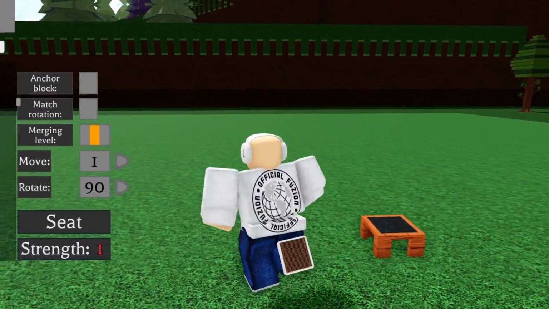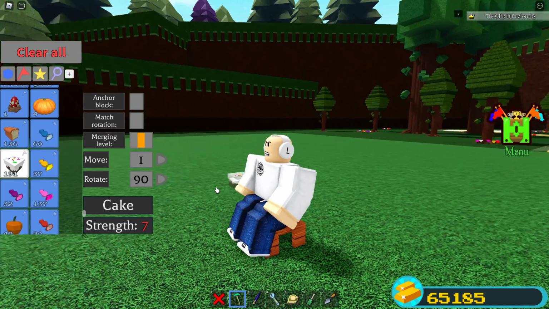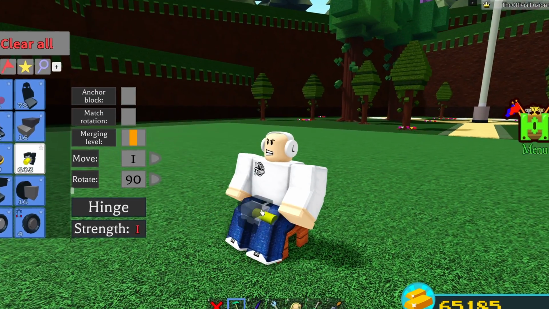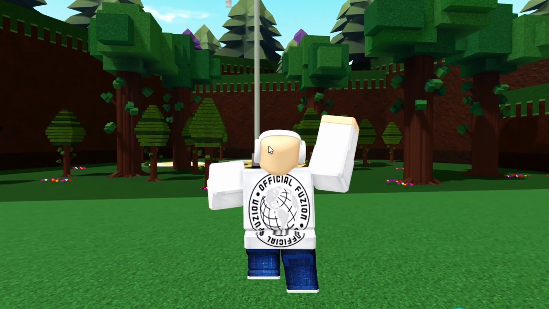This one, we're actually going to be using a different item. All right, we're going to go inside our avatar here. We're going to grab a cake just like this. And then literally all we have to do is grab a hinge block, and we're going to place it just like how we did with the butter block. They literally all have pretty much the same effect inside of the game.